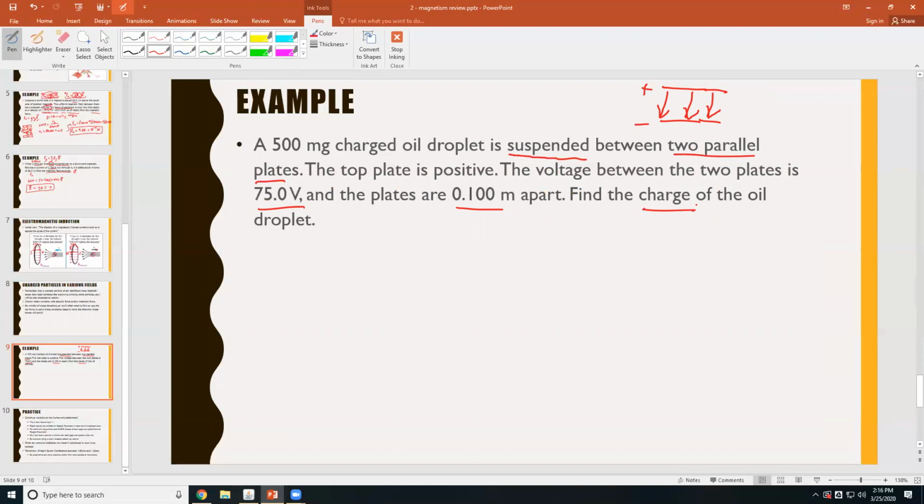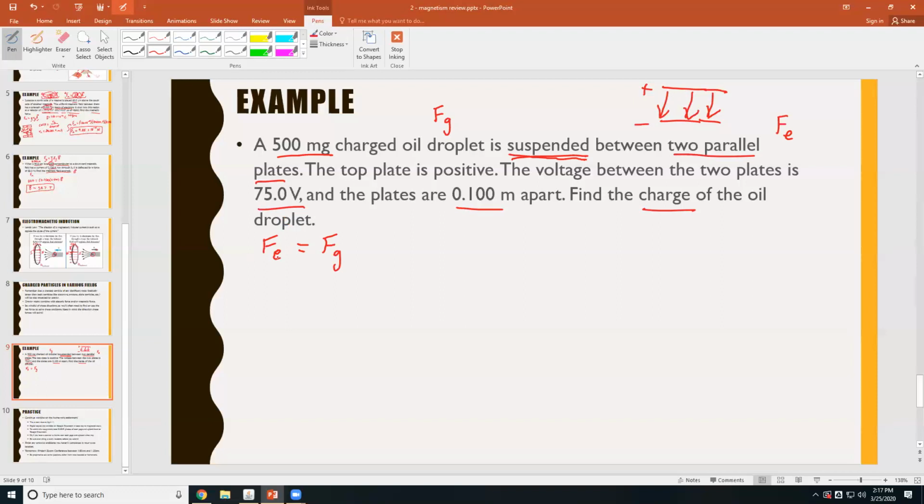There's a lot going on in this question. First of all, the only kind of forces that are going to be present here are, of course, your electric force, because you have charged parallel plates, but also because it's a reasonably massive, quote unquote, oil droplet. We also know gravity, Fg, is going to be playing a role as well. Since we also know that this is suspended, we can therefore assume that Fe, your electric force, is going to equal your Fg, your gravitational force. Those two forces are going to be balanced out. The force of gravity pulling it down will equal the electric force pulling it back up. That's what's making it suspended. That's why it's just hovering in place.